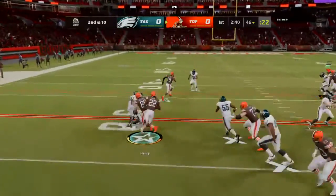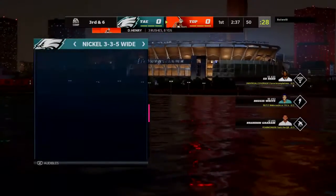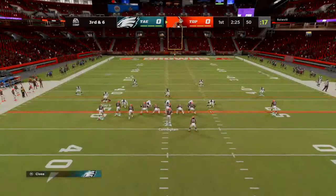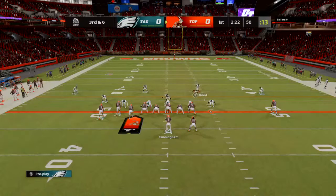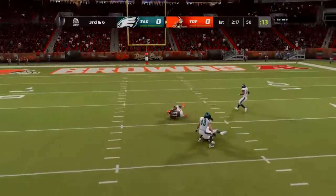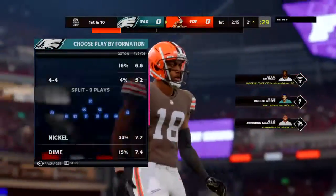Running left, it's Henry. 4 yards the gain, and it'll bring up a 3rd down. That 2nd down play call was not to pick up the 1st down. It was to accomplish what they did to get them into a manageable 3rd down because they had incompletion on 1st down, so they were behind the sticks, so to speak. They needed to make up some ground, and they did. They'll get this one down near the 20-yard line, just shy of the 20.